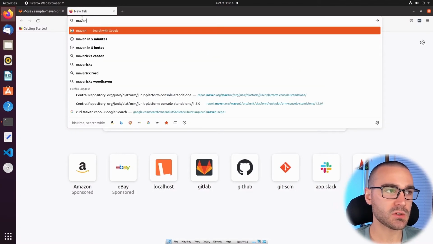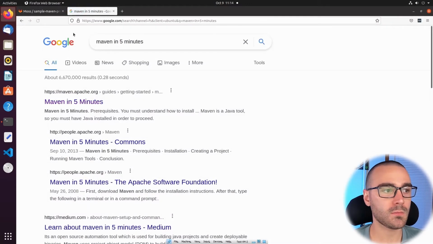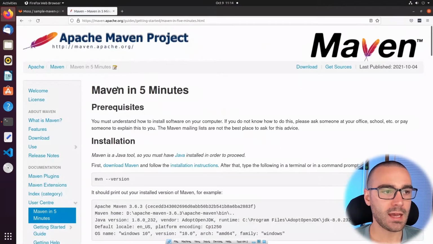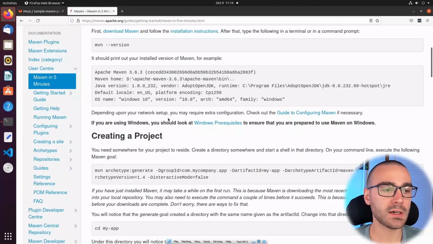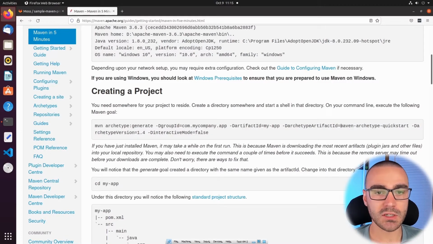If you simply search Maven in 5 minutes in your browser, the first link has a tutorial where you can generate the same project. Under the section creating a project, I generated this code base using this command, which creates a project of Maven archetype quickstart.